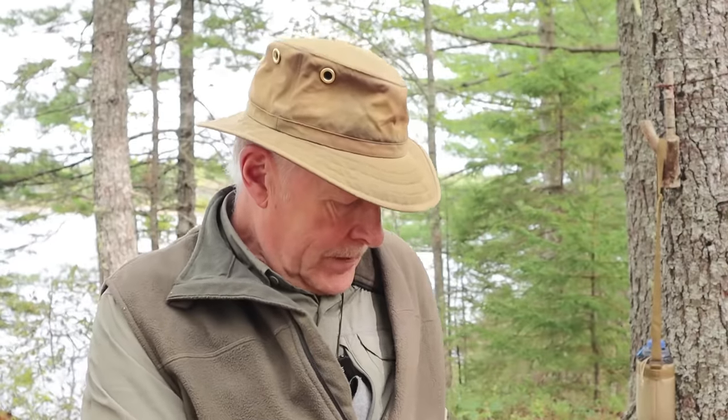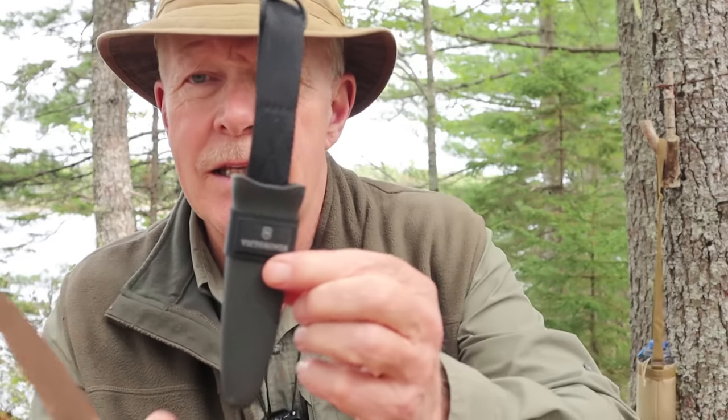I purchased the knife for myself, just with the plain sheath. I did not buy the multi-mount sheath or the package that wraps around it with all the extra options. I just wanted to test the knife itself — that's all. I will be passing comments on the basic sheath as well. This is not a bashing of the knife, of Felix Imler or his skills, or Victorinox in general. We all know they produce high quality knives.